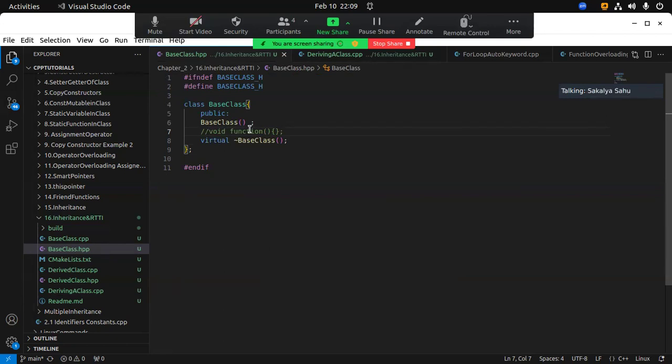Inside the base class we can create anything using that virtual keyword. I can, but why did I declare virtual for the base class only?